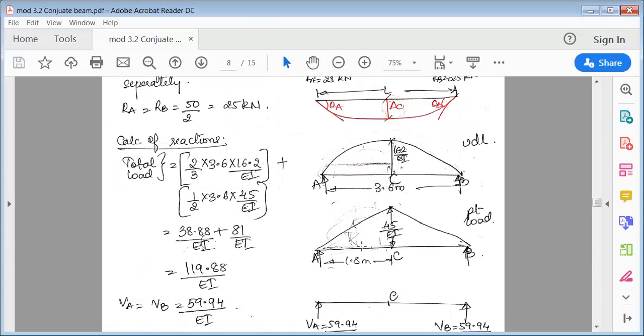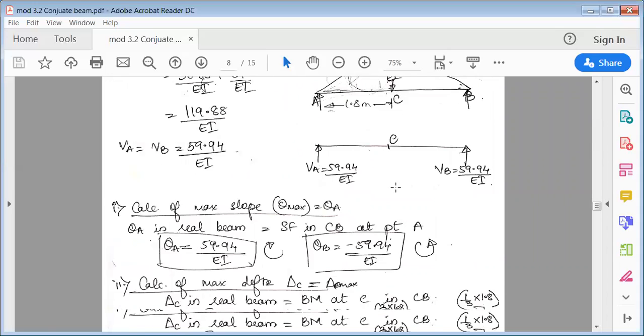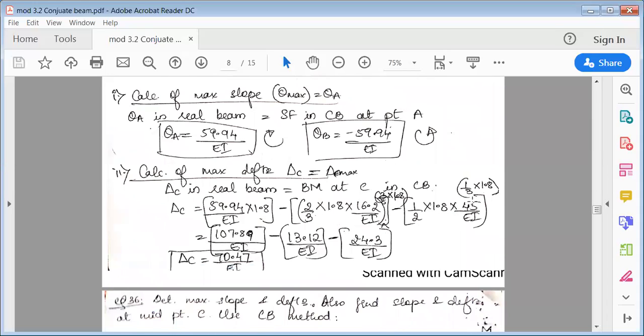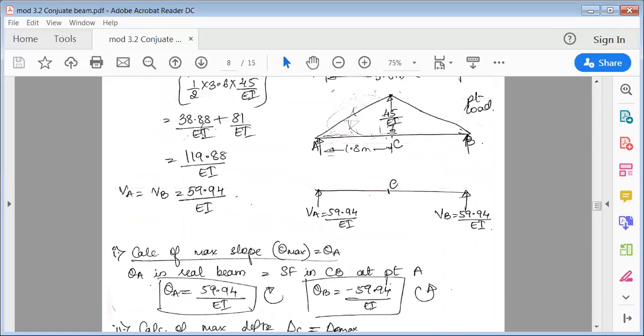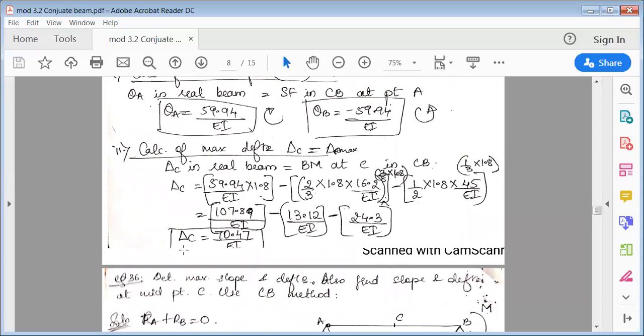Okay, next minus this triangular load. Again, for the triangular load only see to the left side of C. The triangular load is half into base 1.8 and height 45 over EI. So it is half into base into height. Again, you're measuring with respect to C. So with respect to C, if you treat this as a triangle, this ordinate becomes base. So from the base, it is 1/3, so it is 1/3 of 1.8. So okay, when you solve this individually, you'll get delta C. Again, delta C is positive. So positive means deflection is downward.